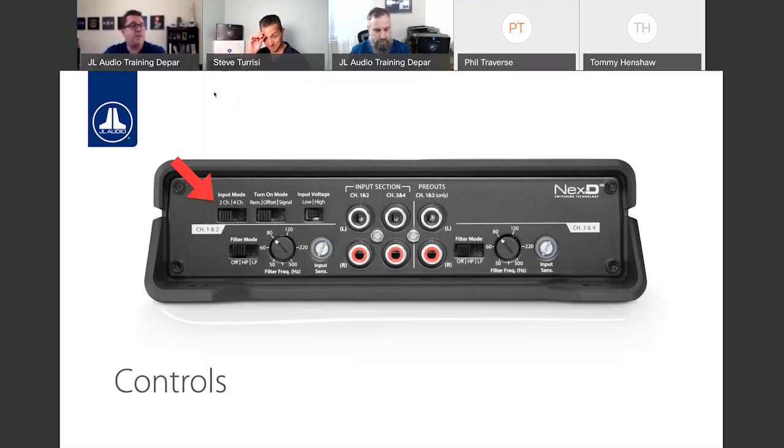In addition to that, we're using a high voltage input. So like the RD and XDV2, we can send up to 8 volts of AC signal directly into these. So if we have anything higher than 2-3 volts, you'll want to actually use that high voltage switch, and you can run your RCAs directly in. So no more Molex plug like the JX had if we're using a high level signal. For me, this is great when you're doing a simplified installation into an OEM system. Maybe we're just adding a subwoofer and we have a factory sub signal we can work with, or a rear speaker signal we can work with.